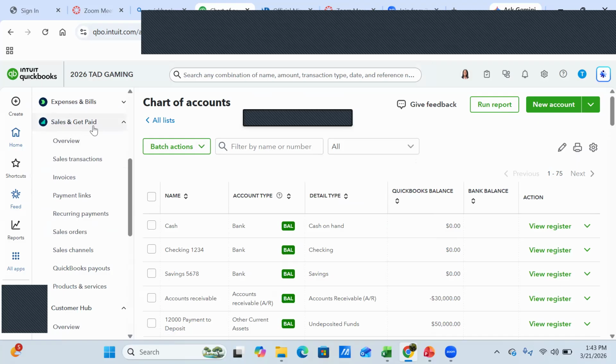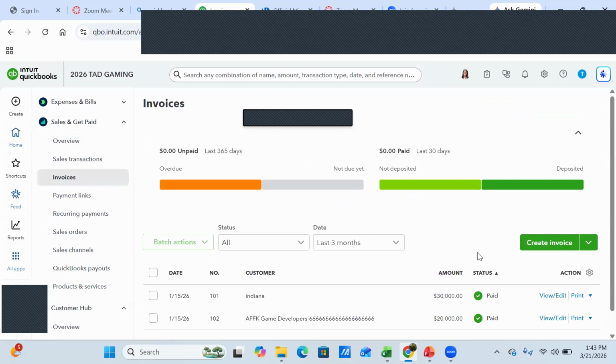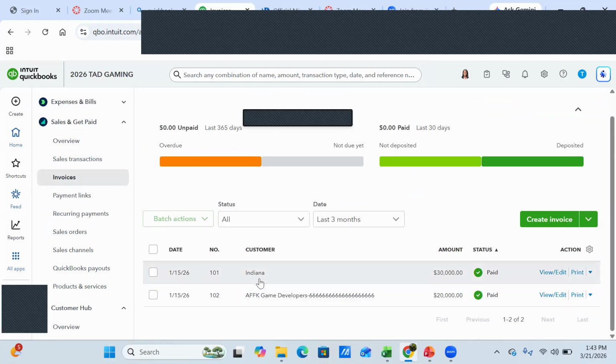But I like to go under sales and get paid. And everyone see the word invoices right here? Yes. So when I click my invoice, here's mine, and mine is Indiana and AFFK. Because I have used this account before, I will have to use different names from what's in the textbook.